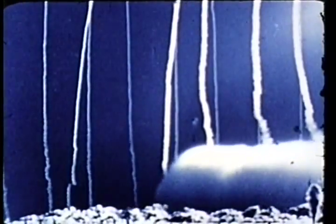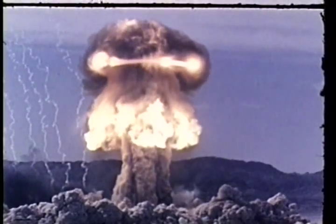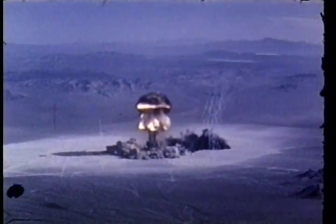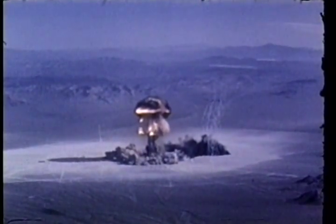While to date these damage effects have been observed in the precursor, it does not follow that attack conditions should be chosen to maximize precursor formation. Such effects may be characteristic of any low burst, without regard to precursor phenomena. Although high bursts are still required for optimum damage on many important targets, the tremendous destructive force of a low burst has brought about an interim restatement of damage criteria for drag-sensitive targets, and was the most important single finding of the military effects tests of Operation Upshot-Knothole.